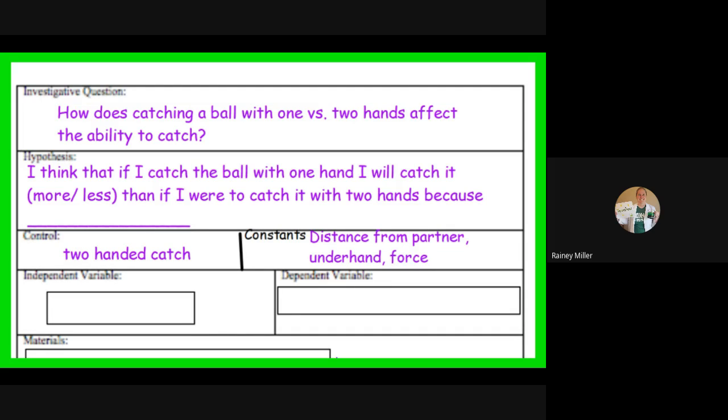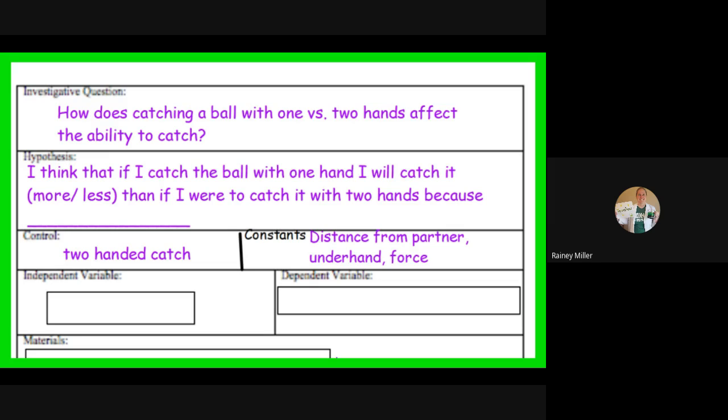So, if you do this out in the hallway, you are going to need to make sure that you are the same distance apart. And one of the ways to do that is by looking at the squares in the floor and using those squares to help you figure out the distance and keep that same distance so you don't get closer and further away, because that's not fair.